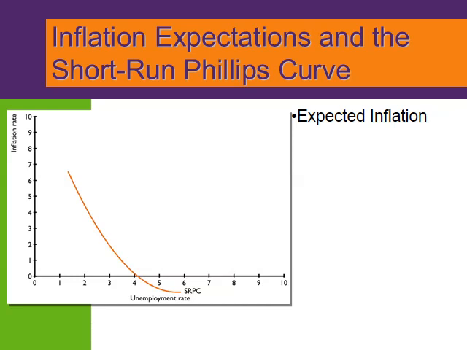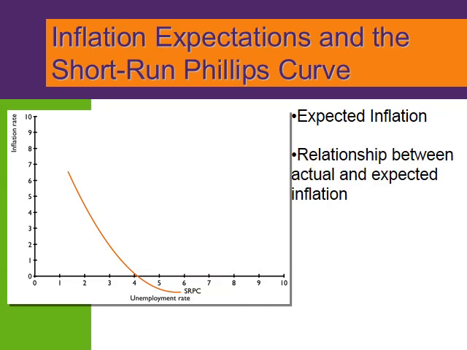The expected rate of inflation is the rate of inflation that employers and workers expect in the near future. One of the crucial discoveries of modern macroeconomics is that changes in the expected rate of inflation affect the short-run trade-off between unemployment and inflation and shift the short-run Phillips curve. Workers care about future inflation. If inflation is expected to be high in coming months, wage contracts should reflect that expectation and nominal wages will be increased.